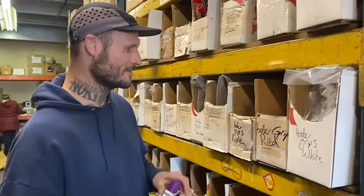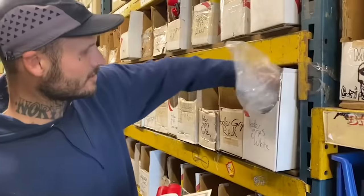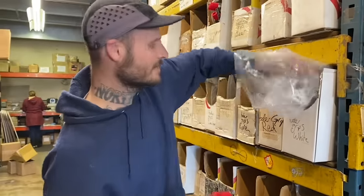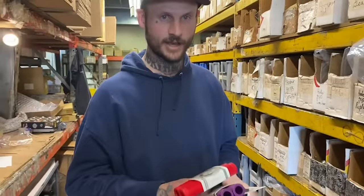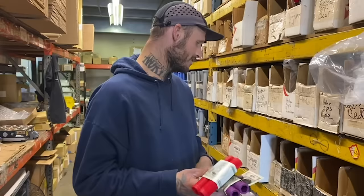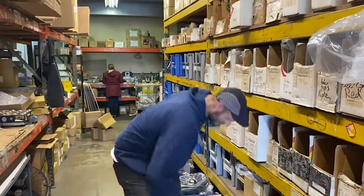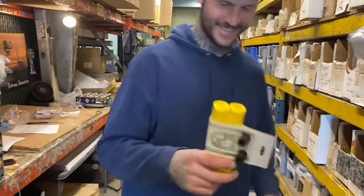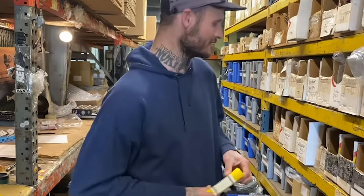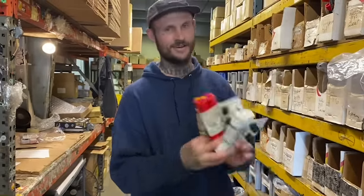We got the purples - purples are a dope color. We have red, always a good color. My new color that I'm riding is the white ones - they go so good on the chrome handlebars. The lime green ones and action greens are the ones we just got in. Having all these colors you can just mix and match everything, match them with the pedals and your bike. We also got yellow - action yellow, rasta yellow. S&M yellow, S&M red - run a third grid, run it all.